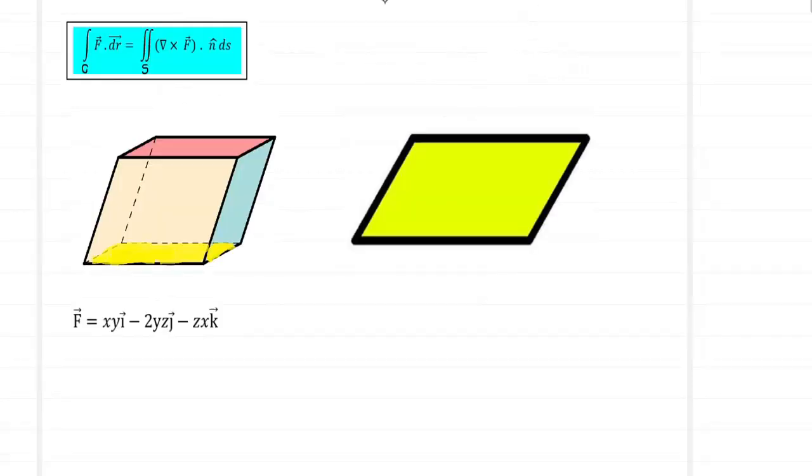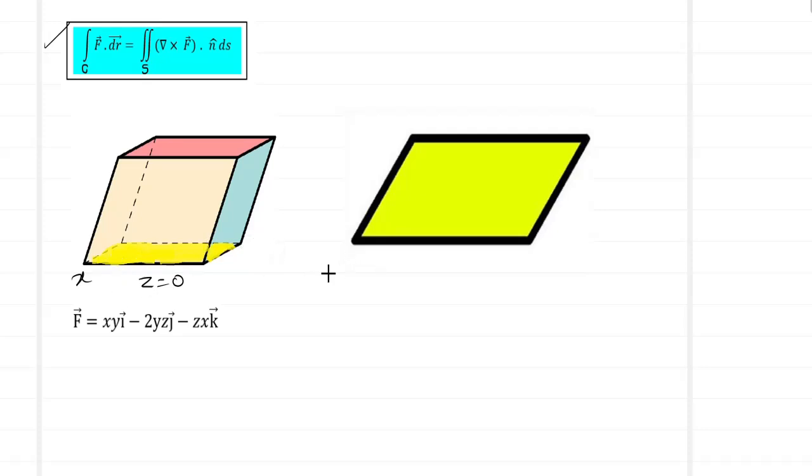What is there in my LHS? Integral over C F vector dot dr vector. So I need to compute my closed curve C. So what is the closed curve C? This bottom face which has been cut open is my closed curve C. So my closed curve is going to be this parallelogram in the base. So Z equal to 0 is your X, O, Y plane which has been cut off.